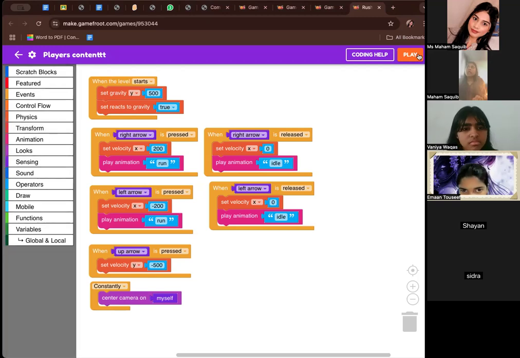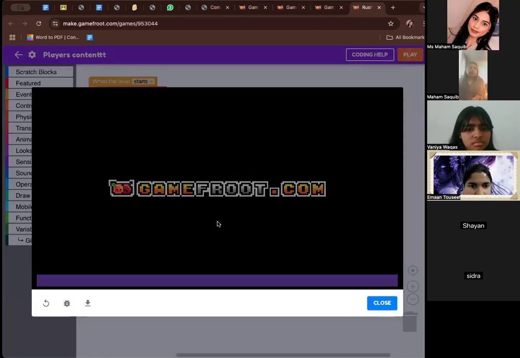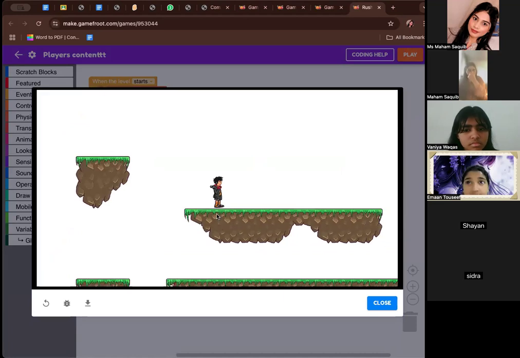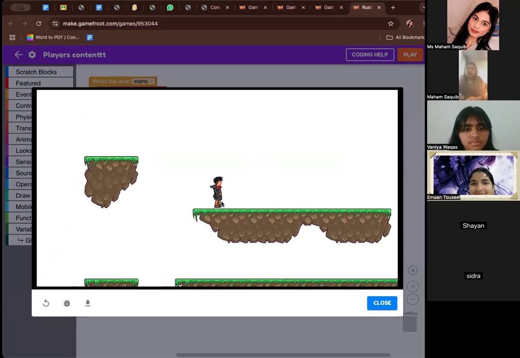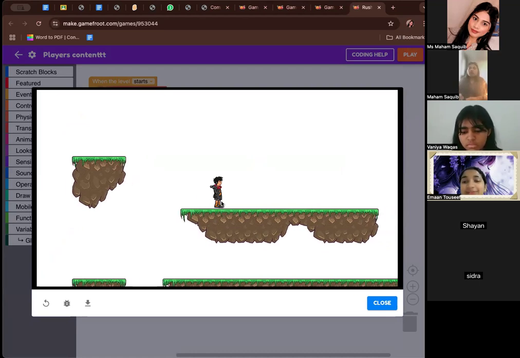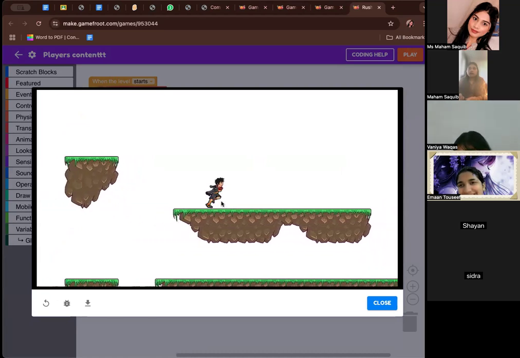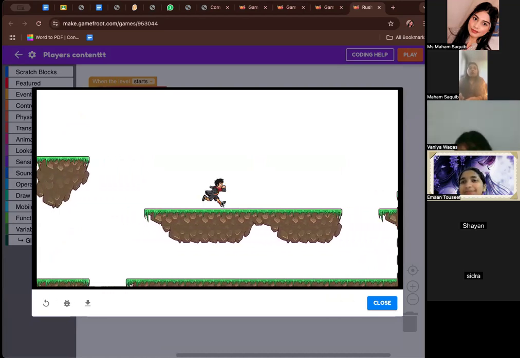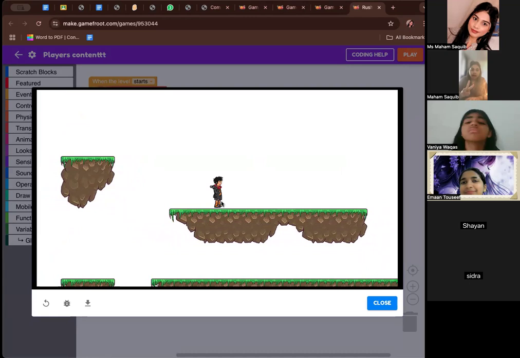My character is right now just moving forward, and if I want the character to move backwards, it's just moving backwards, but it's not turning itself backwards. We want it to turn itself backwards.